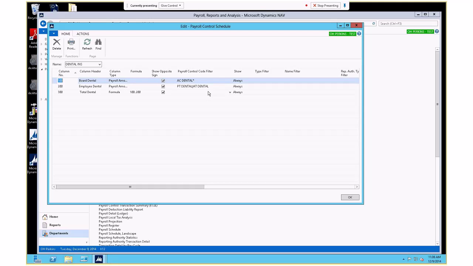Now, one thing I will caution you guys about in these designs is as soon as you start using payroll control codes as filters, or as name filters, in either one of these columns, if for some reason later on you go over to that payroll control and rename that control, I'm telling you, it's not going to fix this. This is like a hard-coded filter.